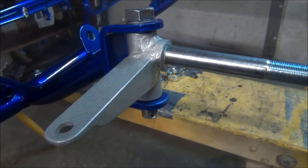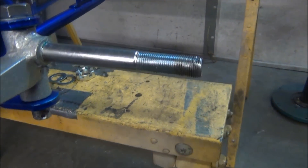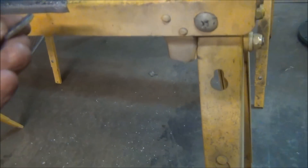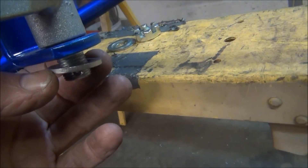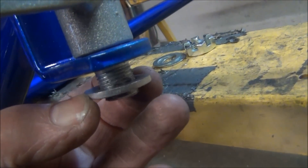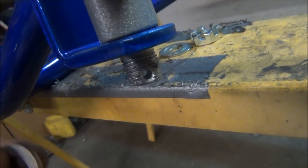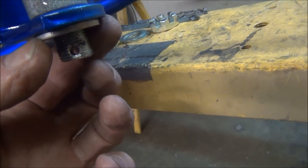Our spindles — I start with a little machine bushing underneath the bolt head. Then on the bottom we put a 16mm stainless steel washer. When we get ready to put our nut on, because the threads are at the bottom of that spindle hanger, you do not want the threads in your spindle hanger — you want them below it. So you put that washer on there, and that allows your nut to snug it up.